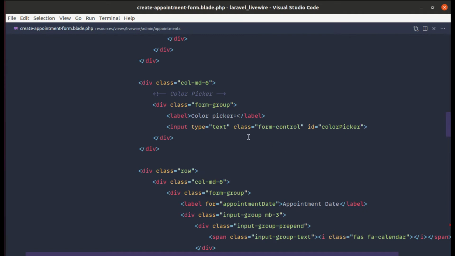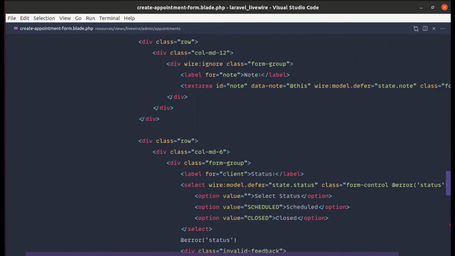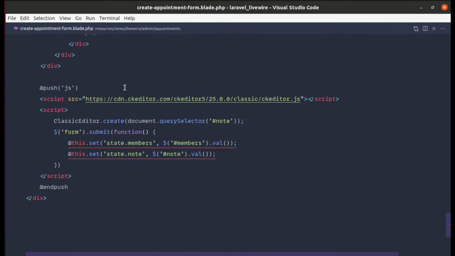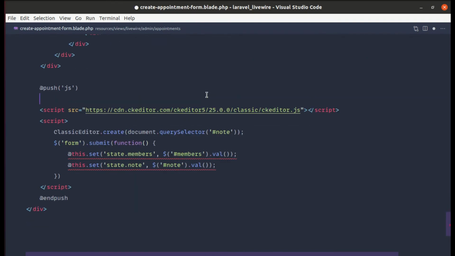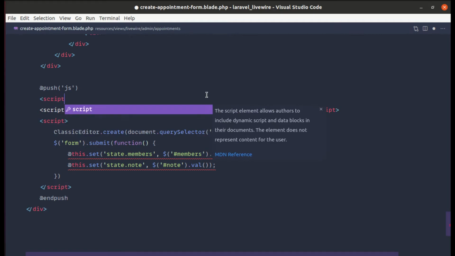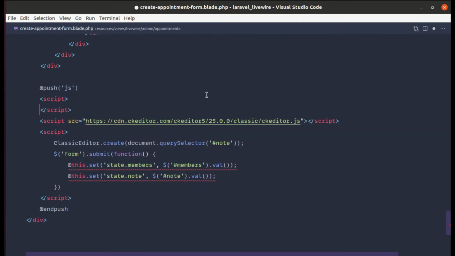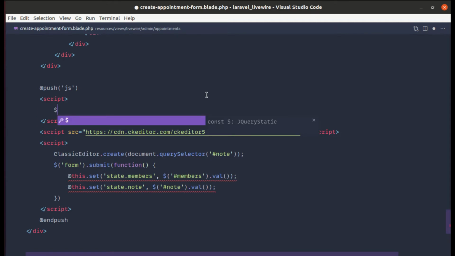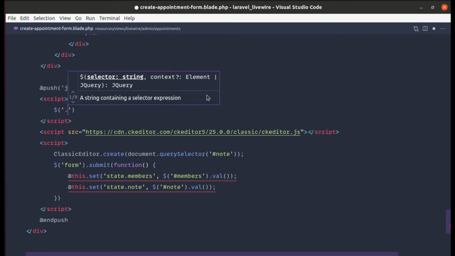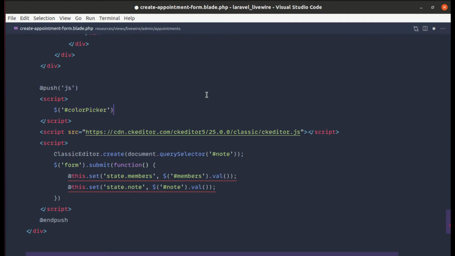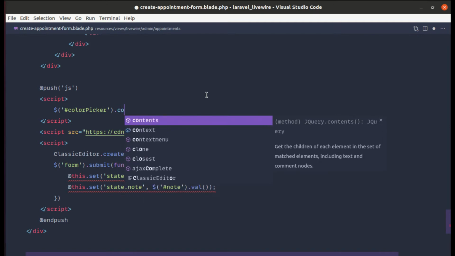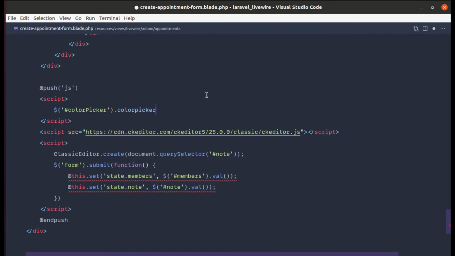Okay, and then let me go to the end. Over here let me add a script tag, and then you can select that element called color picker, and we can initialize using color picker.